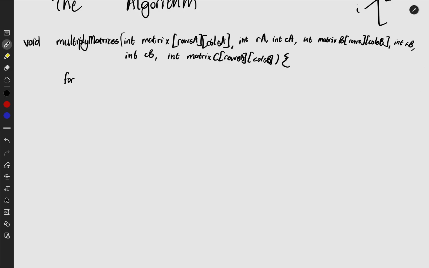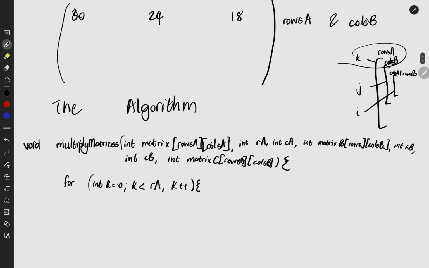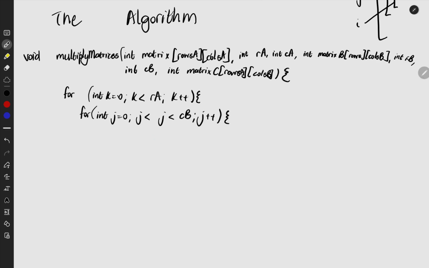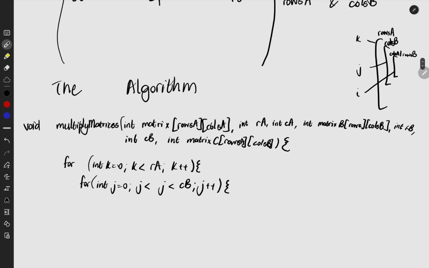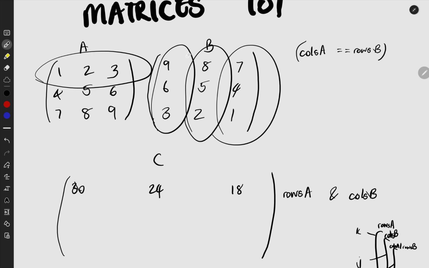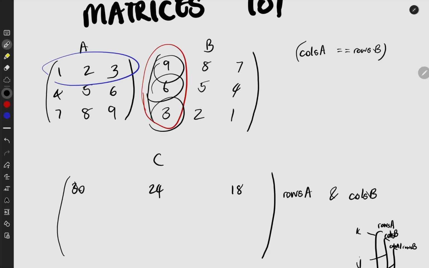So like we said, going back to this diagram, we're going to have a for loop with int k equals, so okay, I'm just gonna pause and skip to it now. Okay, so if you look here, like I said, k controls the rows of A. That's why while k is less than the rows of A. Let me just fill in the next part. Then the inner loop, j, controls the columns of B, because like I said, you go look here, then you go through there, and now the next part we're going to implement is the loop that looks at each individual element of B.